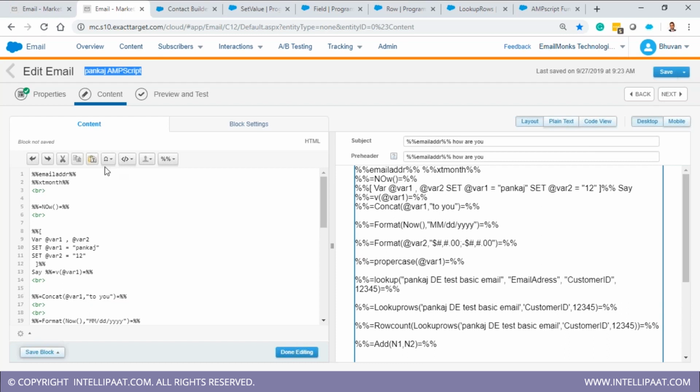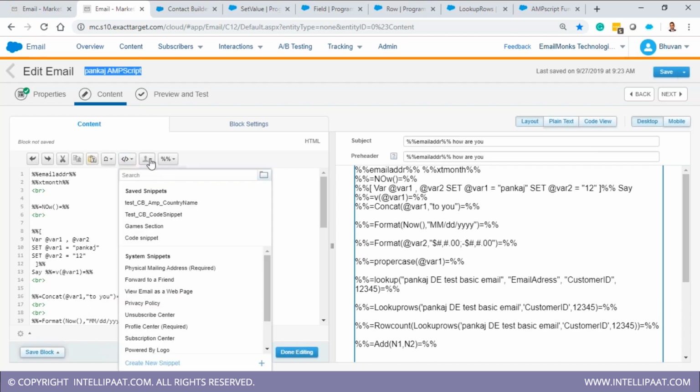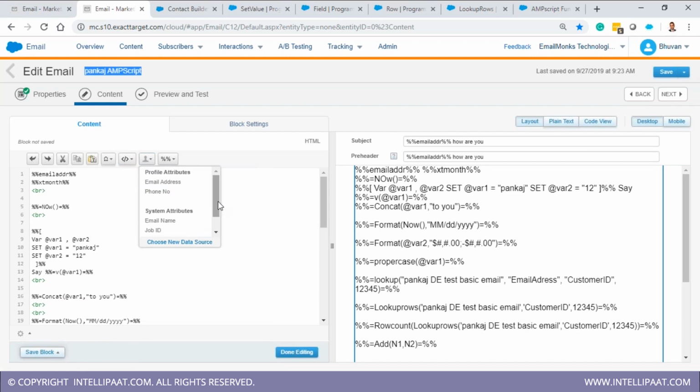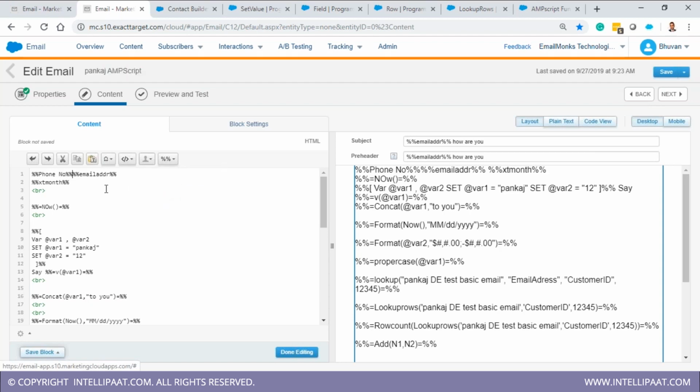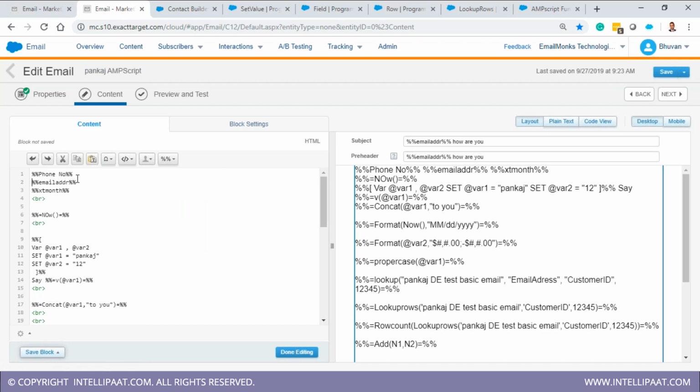For example, remember I told you about personalization strings. This is from where you can, at least in Email Studio, directly choose those values and they'll get populated. For example, these are the profile attributes and system attributes. I told you there could be two things, profile and system. Profile is the one which you get from the data source that you've aligned with, in this case a data extension. This data extension which I've been pointing to has got email address and phone number, so two attributes I can populate. If I click over here, it automatically gives me this phone number.